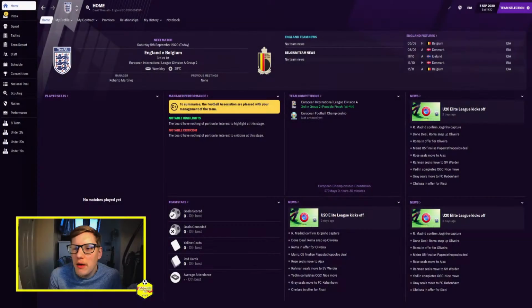Hello guys, David here and welcome back to episode number 2 of Football's Coming Home. In this episode we're going to be doing 2 Nations League games, one against Belgium and one against Denmark. Lovely, nice, simple way to start things off.